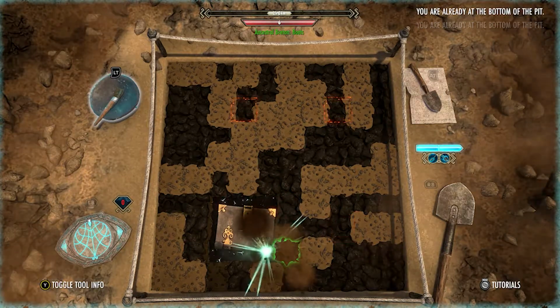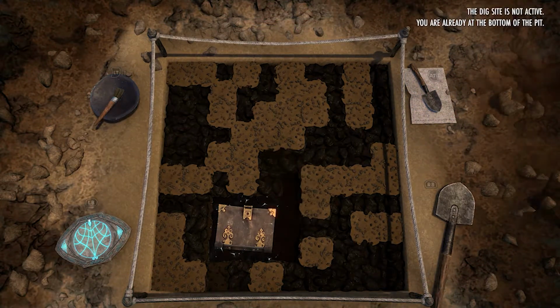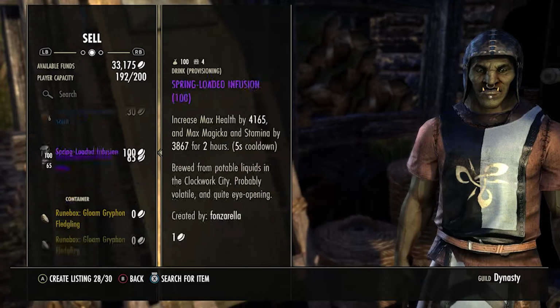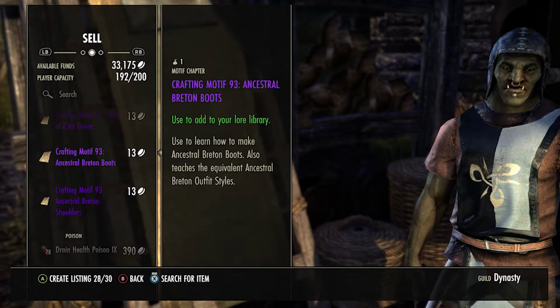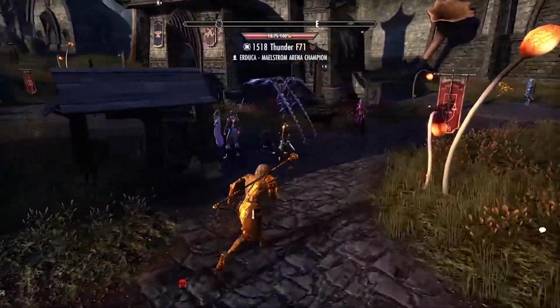So we've got 2 motifs now. What we're going to do is go and price check them, and I'm going to show you how to price check things that are kind of new and aren't exactly accurate on the price checker websites, okay? So what you want to do is go over to Mournhold. That's pretty much the best trade city, I think, across nearly every platform. You just want to go search for your item. So I'm going to be looking here for Breton boots, okay?